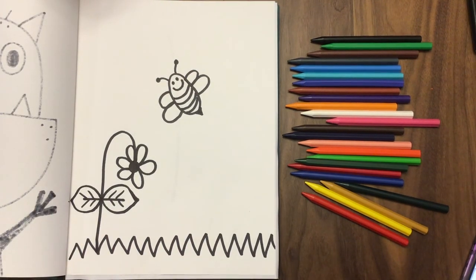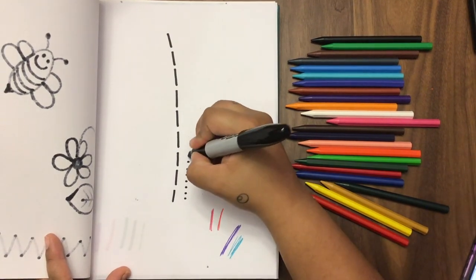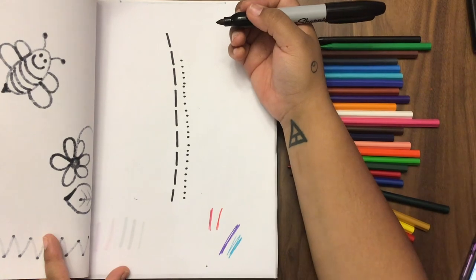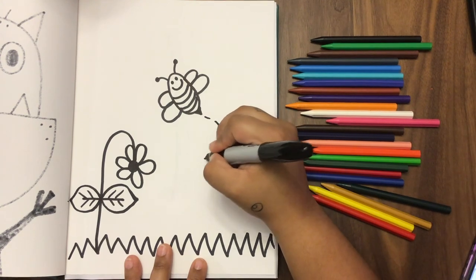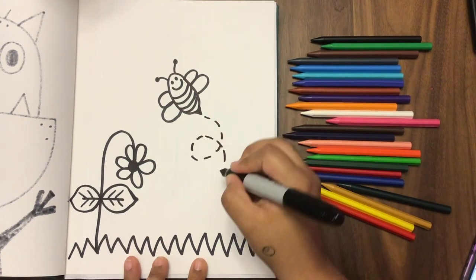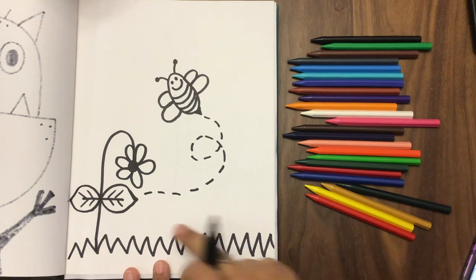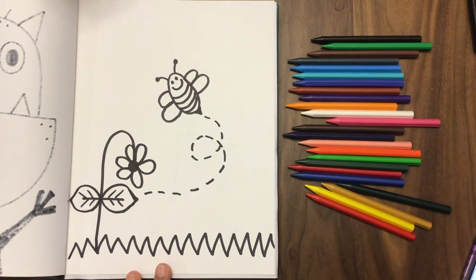So we're gonna use something like that. If you don't wanna use a dashed line like this, you can also use a dotted line where you do almost like mini polka dots, but they're all going in one same direction. So what you're gonna do is I want it to look like my bumblebee is flying around. Now, if this part's too tricky, don't worry. It looks like my bumblebee went from here, did a little twist, and back up in the air, right? Easy cheesy. But if this is too hard for you, you don't have to do it. This is just a little extra for my friends that want to be extra adventurous today.